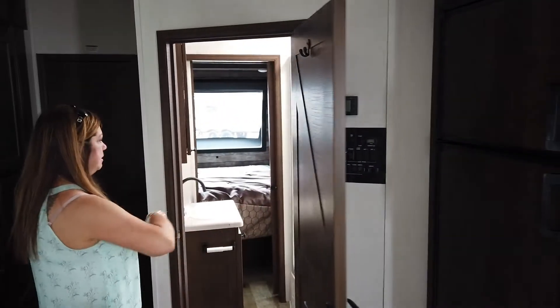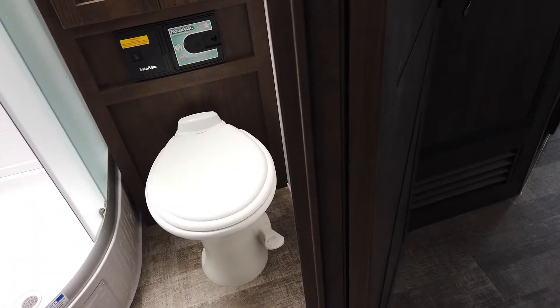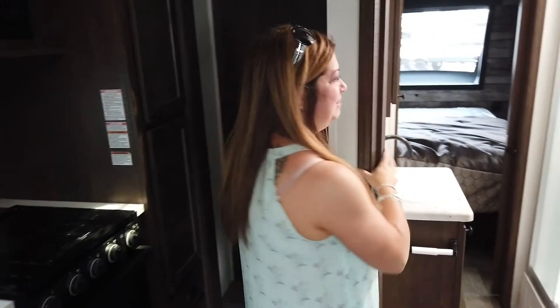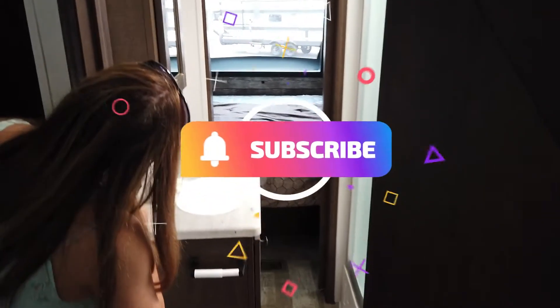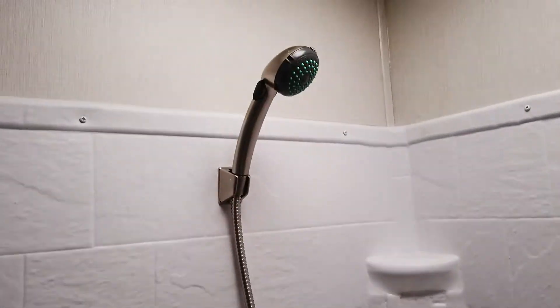So then you go through this barn-style door into this big bathroom. Let's see what we got here — a big bathroom with a toilet paper holder mounted. It also has a vacuum system over by the toilet — I guess if you have something get stuck. Never seen a vacuum right by the toilet before. I do like the shower — it closes up. It already has a Max Air fan in the bathroom, and it has a towel bar. I like that we're seeing more and more toilet paper holders and towel bars installed.